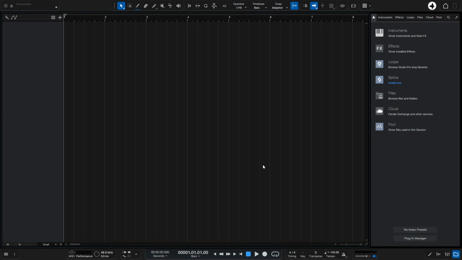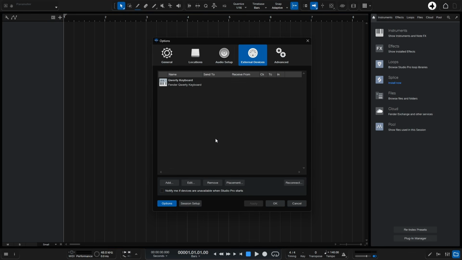Now, with that out of the way, I've got my MIDI keyboard connected. I'm using the MPK Mini. Depending on the keyboard or controller that you're using, it may come with software that you can install, and it will map some of the faders and encoders to various parameters within Studio One. But if you'd like to assign your own, the first thing we'll do is Control and comma, or Command comma on the Mac.